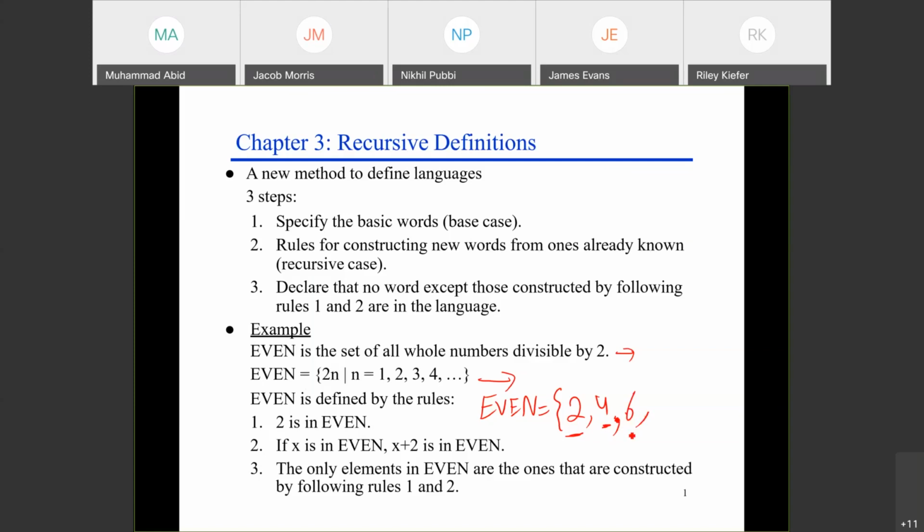So now 6 is my x, because all these are x now. 2, 4, 6 are part of the even. So now if you see this, if x is in even, so now 2 is also x, 4 is also x, 6 is also x. But if you again use 2 and put in this rule, you will get 4 again. So there is no need to generate the duplicate terms.